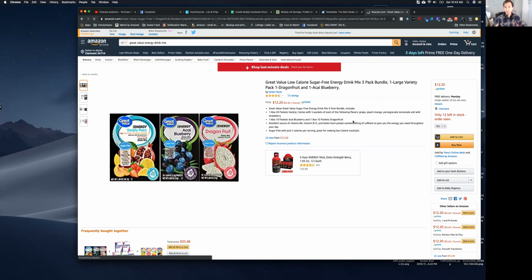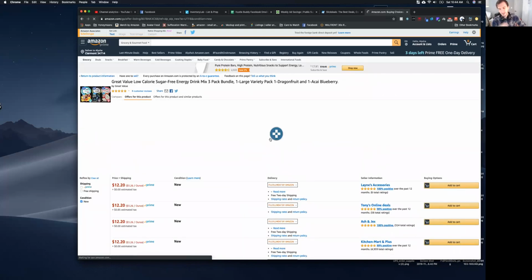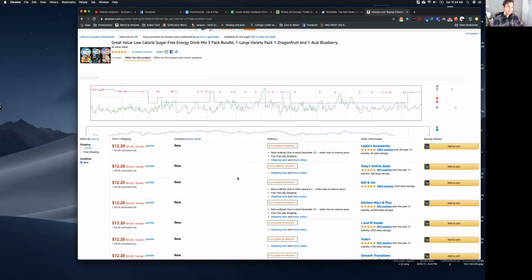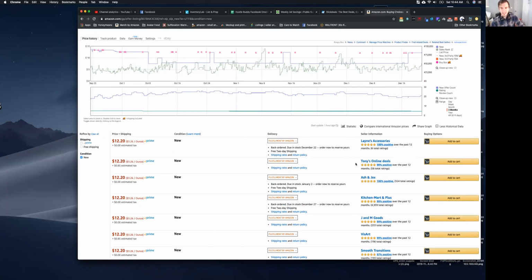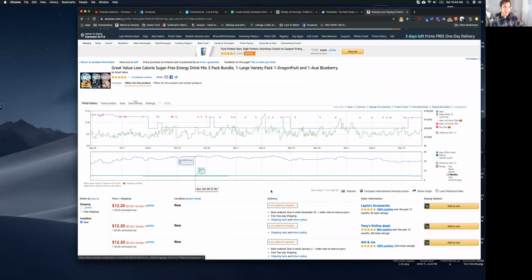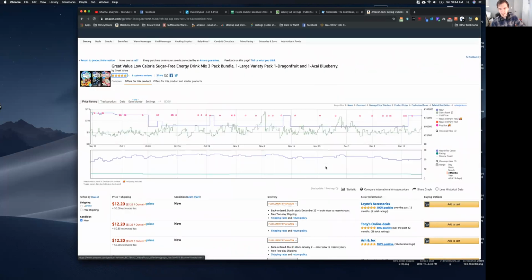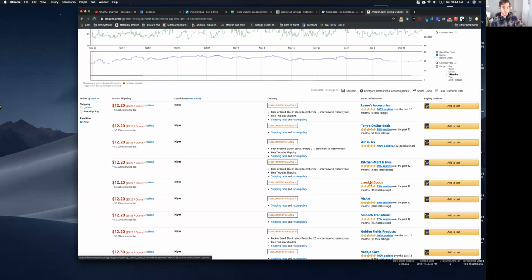Now, oftentimes you can buy these things online. So I'm going to go in here, and maybe this is profitable, maybe it's not. I have no idea. But if I was actually doing this, I would be checking if this item was profitable. With reverse sourcing, I'm clicking on the new offers, and you can click on any of these store names. Based on the fact that J&M Goods has Great Value low calorie and so on, I'm going to guess that J&M Goods probably sources quite a bit of replenishable Walmart items.